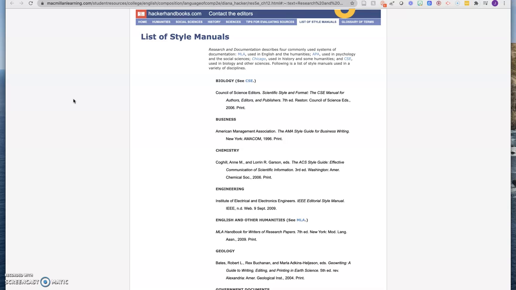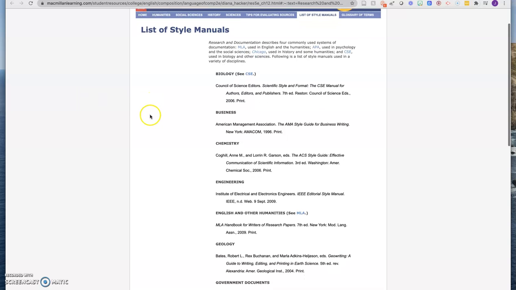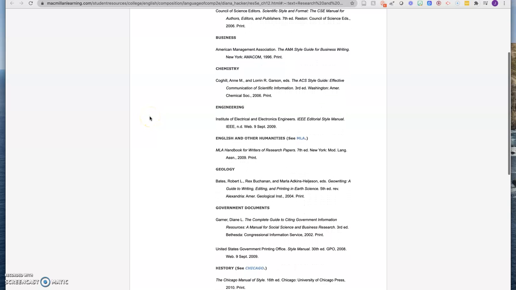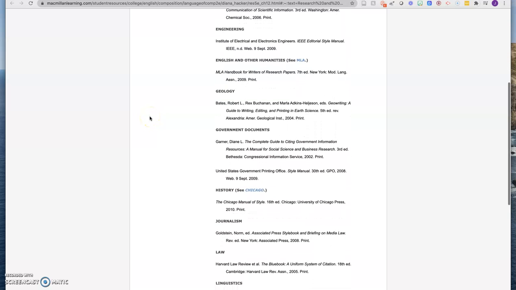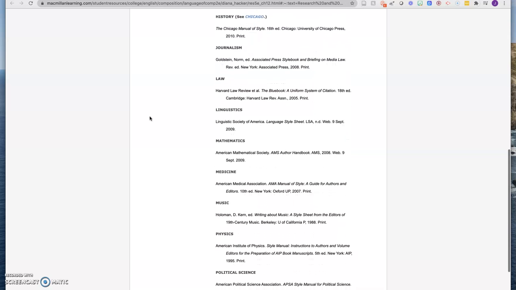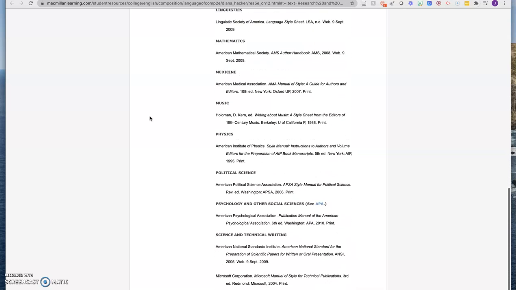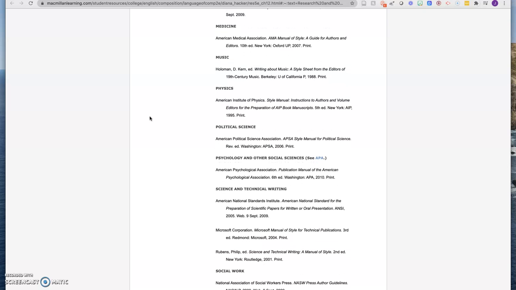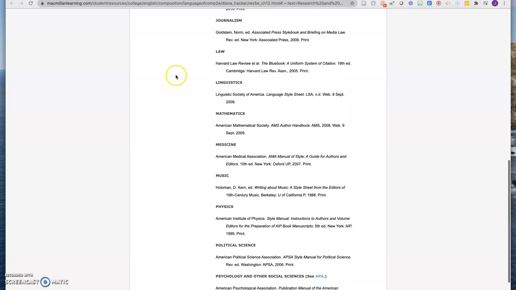So where does the information come from, etc. So if we take a look, I'm just going to scroll through this a little bit. We can see there are a lot of citation styles that exist. Again, you as writer should know what the expectations are before you start writing your document, or even before you turn it in to somebody or hand it to somebody.